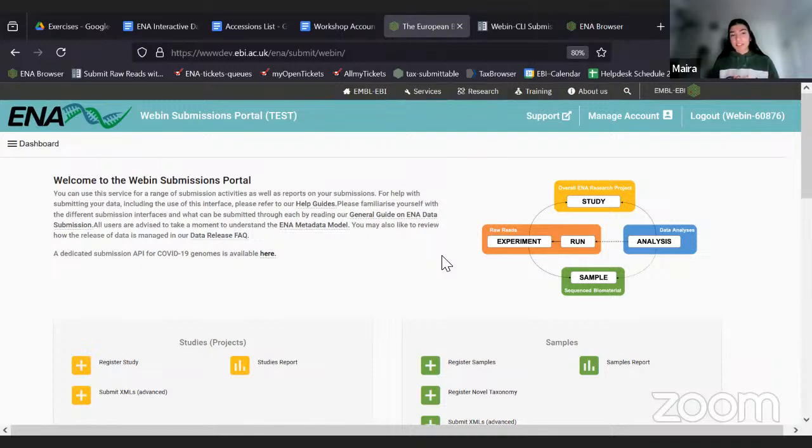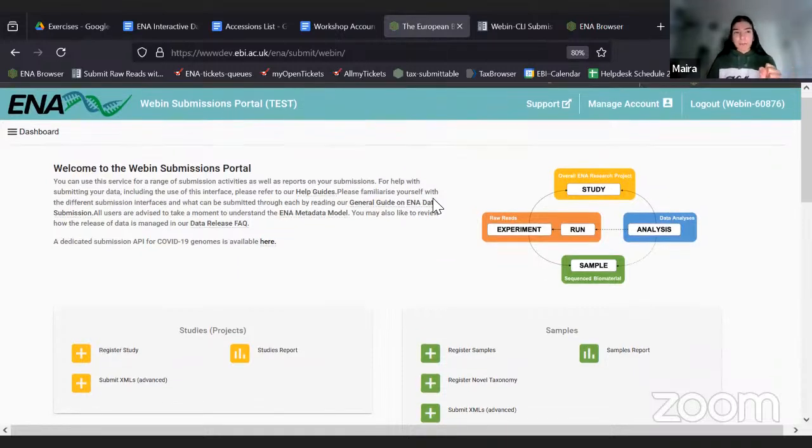Because the accessions that you receive do get recycled. So because the test server accessions don't last, they get recycled to the production server. So if anyone else has submitted their data, they get that accession, and then there's a bit of confusion, so just make sure you know what server you're on.